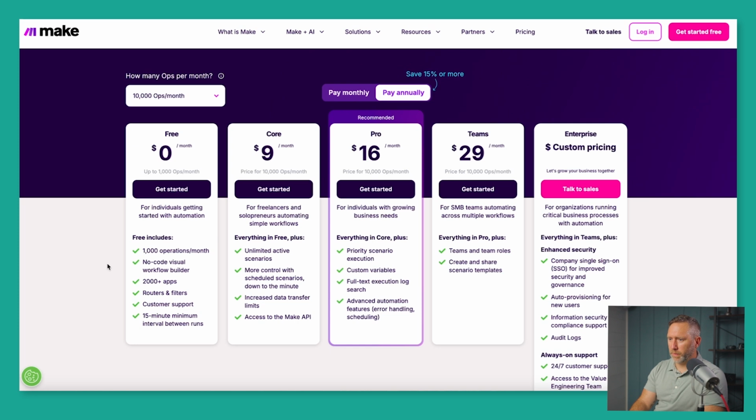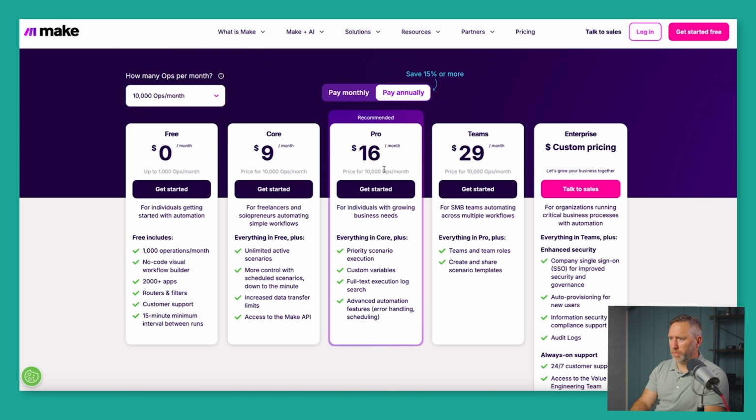And I mean, this is perfect for you if you're just getting started. Eventually, if you get into this pretty heavily, you're going to run out of operations pretty quickly if you're using it for yourself or for clients. And you'll need to upgrade to the next plan up, which again is only like $10 a month. But you get 9,000 more operations per month. So that's pretty good. There's also some other features here that you can see.